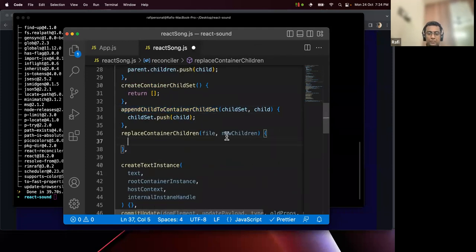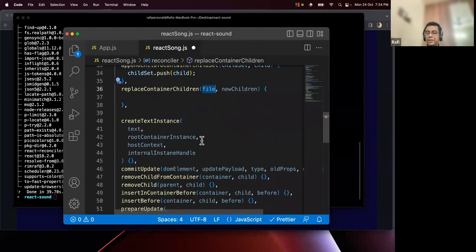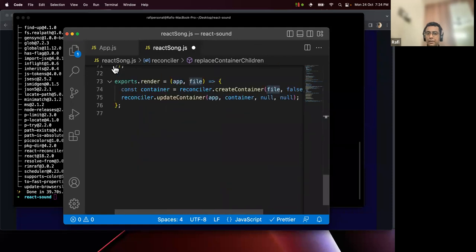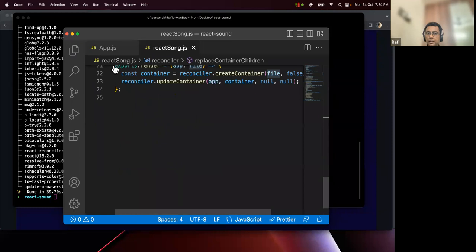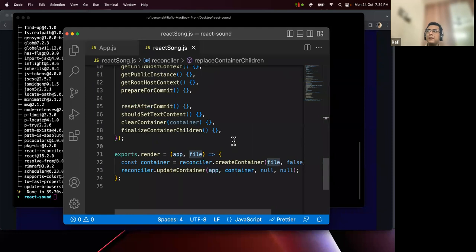So here I have two things. One is nothing but the file that I passed here, and some sort of JSON.